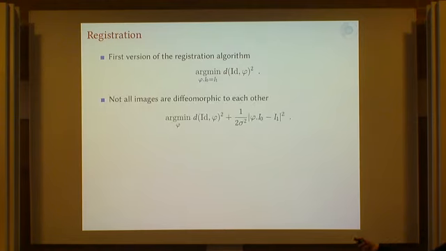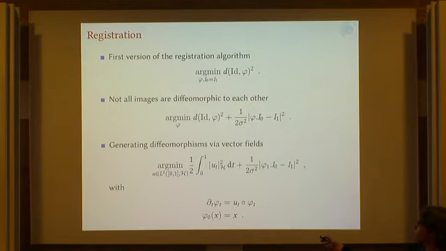Right. So this is the second form, and then we have to say, okay, so what is D? And again, there are different choices, and one choice is to say we measure the distance of the diffeomorphism to the identity by looking at time-dependent vector fields u_t that generate the diffeomorphism as a flow, and measuring, in a way, the kinetic energy of this vector field with respect to some norm H. And then this is the optimization formulation that we want to solve.